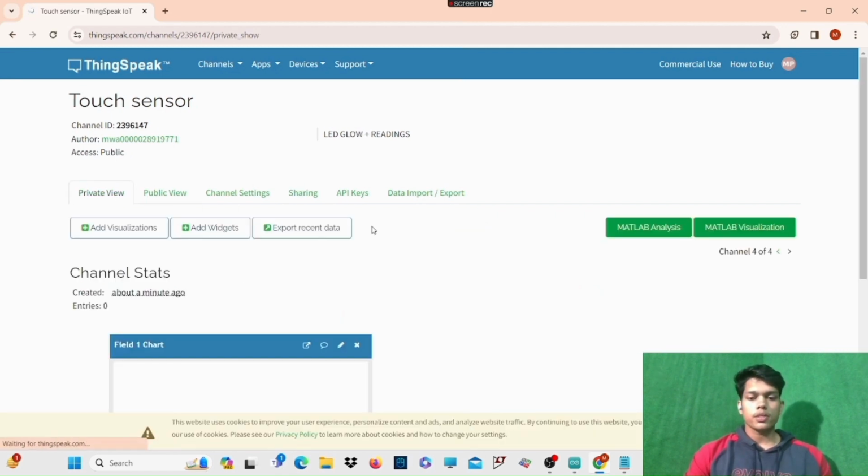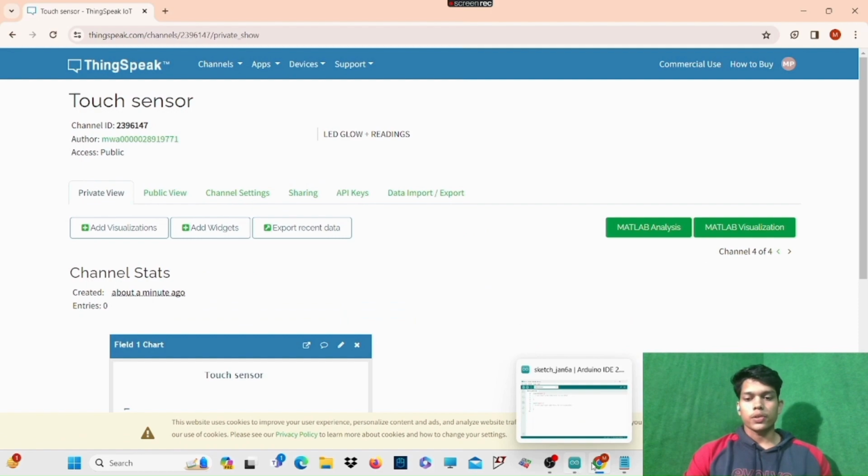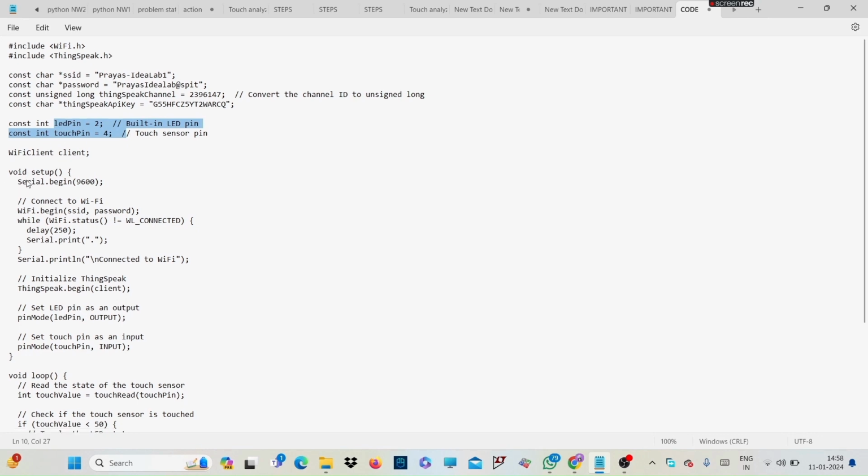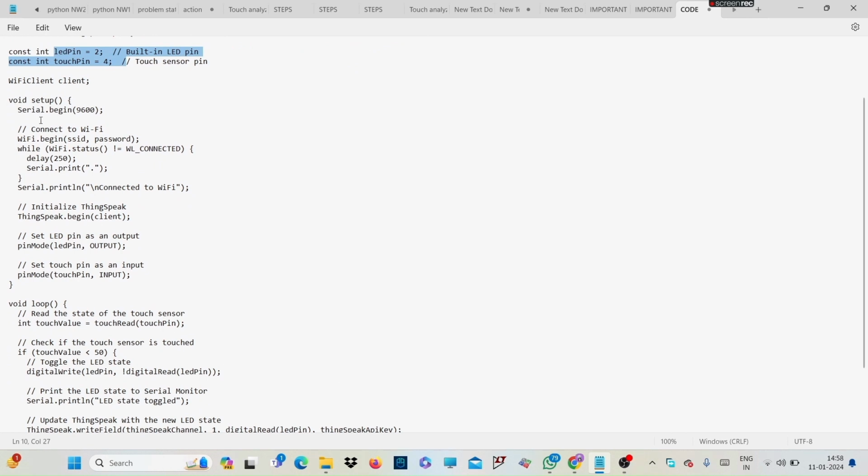Once you're done with this, let's again go and take a look at our code. So I will just quickly explain this code. First of all, we will include these two libraries, Wi-Fi and ThingSpeak, as we have already installed it. Then about these four variables, I will explain this later on in the implementation. Then the LED pin and touch pin. Now these two functions are used to define the pins to which our LED and our touch sensor are connected. Then we define the Wi-Fi client, and then in the void setup, we use WiFi.begin. Now this initiates the connection to Wi-Fi using the provided network name and the password.